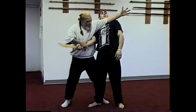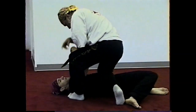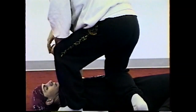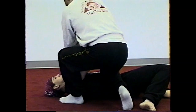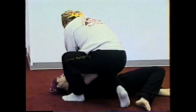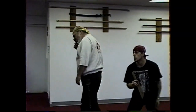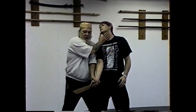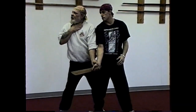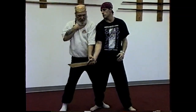If I take him over backwards here, following down, breaking the ribs here, following down there, that pushes all the air out. Take this here and cut the throat. Take it here, take it away, and cut the throat. A lot of times, you'll see that when we attack the breath, I would hit to the throat. And that's going to make it so that air is not going to move through there real well again.